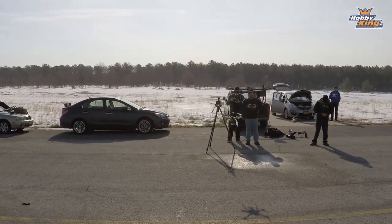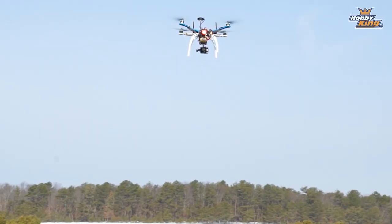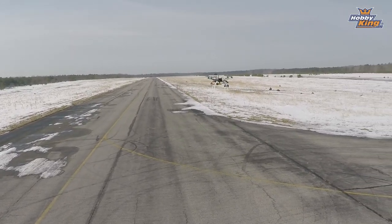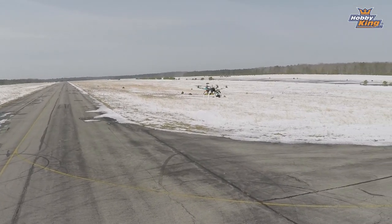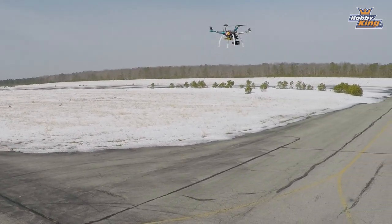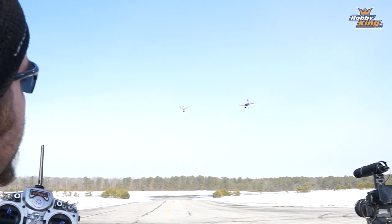Now our other mode, I gotta go a little higher to show you. So I'm gonna come out here where Alex is a bit, excuse me there, buddy. And we're gonna get right about there. Now again, even in stabilize, it'll stay where you put it, but there's a little bit of wind. As you can see, it's kind of drifting away. If I flip the switch again, loiter. Now it's in loiter mode. So now the GPS is actively attempting to hold position.